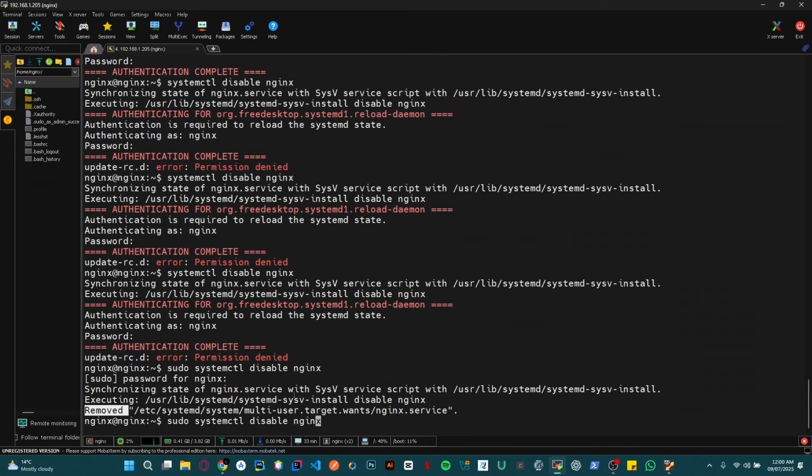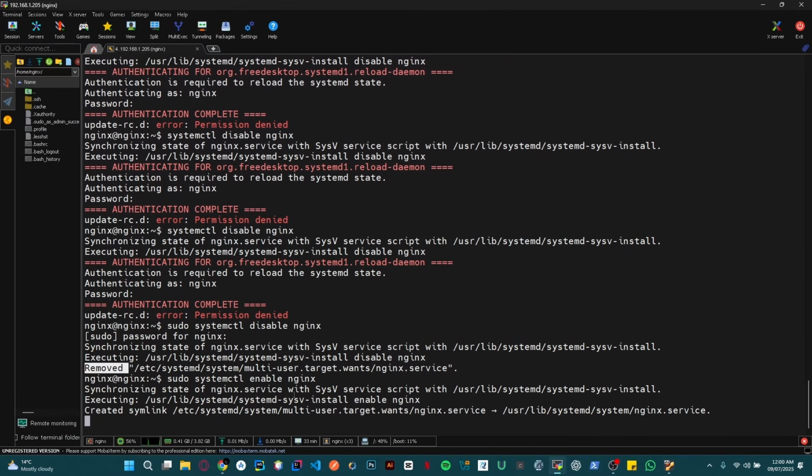If again I want to enable it, I can just utilize the same sudo systemctl. Then here I can just say enable instead, like that, and press enter. And then you should see that it's enabling the service now, meaning this application will start up immediately when my system starts. This is one of the important things that you need to understand and consider with systemctl.